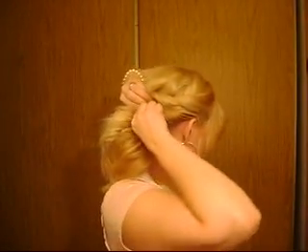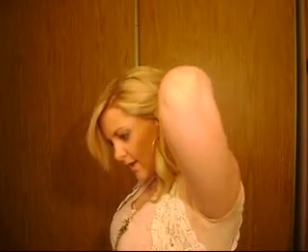Just tuck those in a little bit, and you can leave your little pieces here and there like this. This is a quick style. On this side I'm going just really loose and pretty, so just don't twist too tightly. Sorry if you can't see that — my arm's in the way.